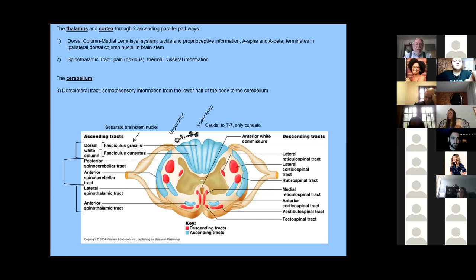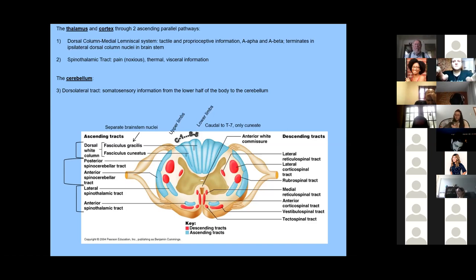And then this terminology, and like I always warn you, the terminology changes. So here we have what is called the dorsolateral tract. And of course, what they're really talking about there is the posterior spinocerebellar tract. You can see that the posterior spinocerebellar tract is going from the lower half of the body, because if you remember the columns of Clark that I pointed out were there from about L2 up to about C8. So it's the lower part of the body, ipsilateral information going to the cerebellum.